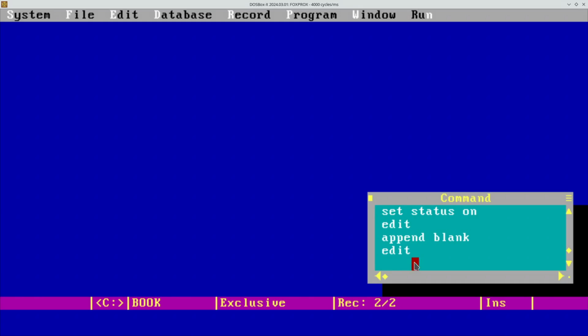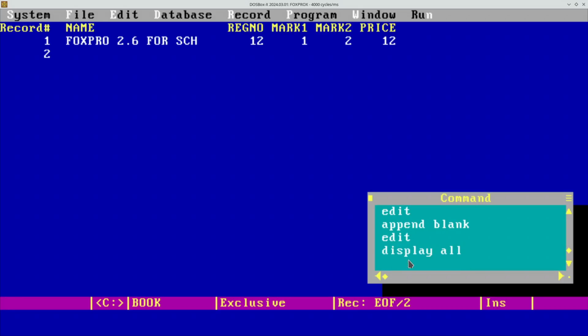There's also the possibility of not editing the current record, but a record which has a certain value in a cell. So let's see that. Okay, and the syntax is edit for, and then the name of the column, regno, equals, and then the value 12.